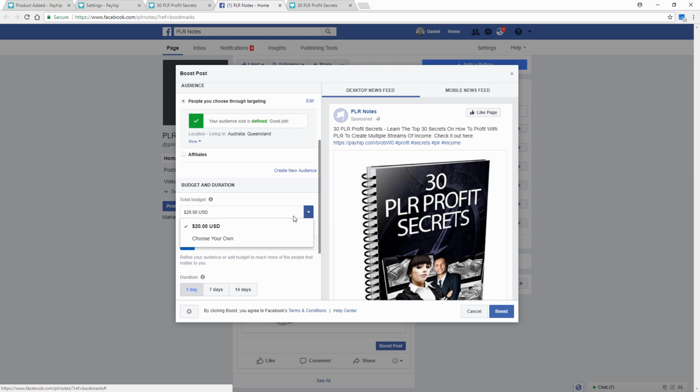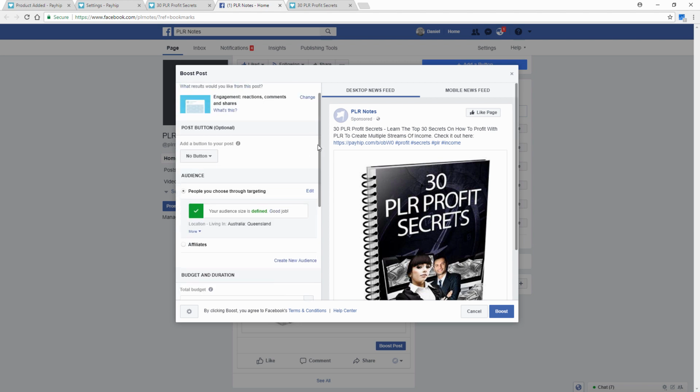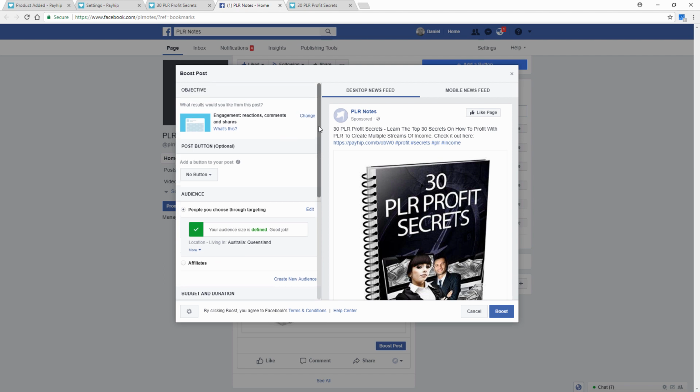And you've got a budget here. You can choose your own. I choose $2 a day, and it depends where you're wanting to send traffic from, and you can look into it more on how to create ads on Facebook. It's pretty straightforward and simple. And once you do that, you just press boost, and that's it. That product will literally go on, whatever you choose, for over 500 different people within a couple of days, and you're bound to make a sale or two from that method.